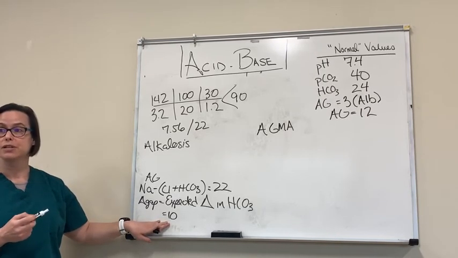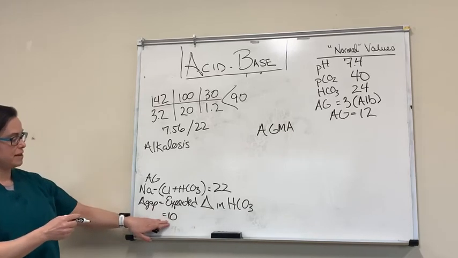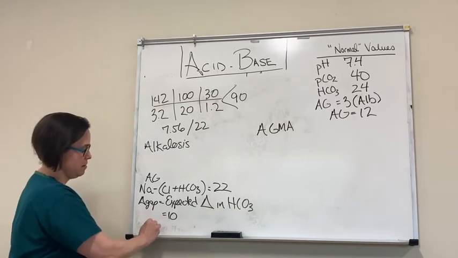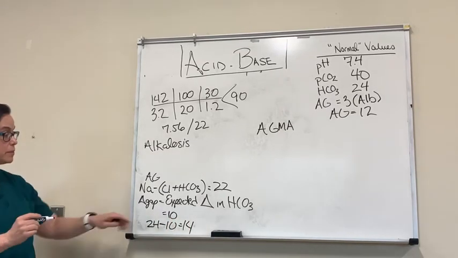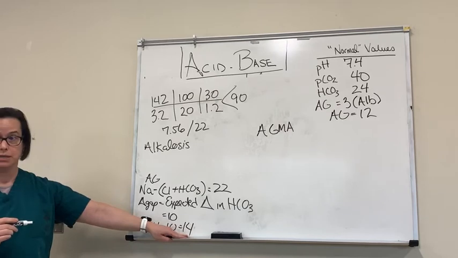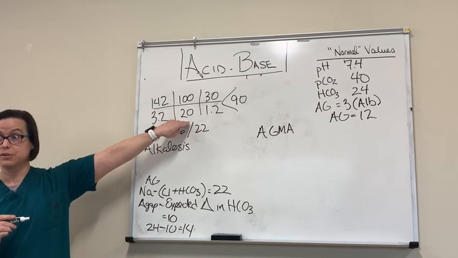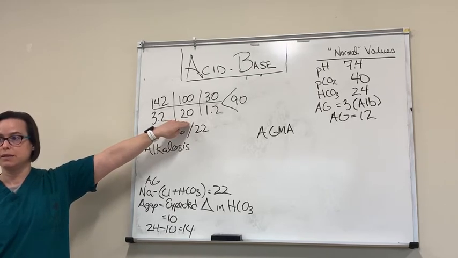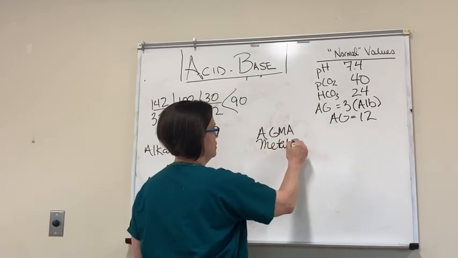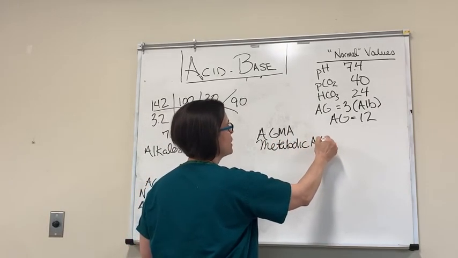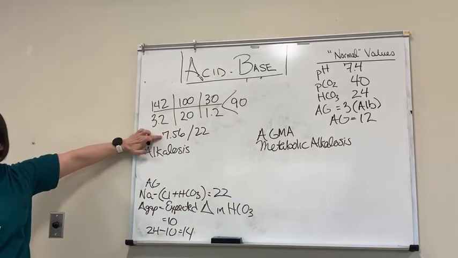So we're going in the opposite direction, right? Acidosis makes it go down. So it went down 10. So we go from 24 to 14, minus 10 to 14. Make sense? Mm-hmm. So we expect our bicarb to be 14, but it's 20. So we're retaining bicarb. If you're retaining bicarb, what do we call that disorder? Metabolic alkalosis. Perfect. So now we're starting to understand why we have this high of a pH, okay?